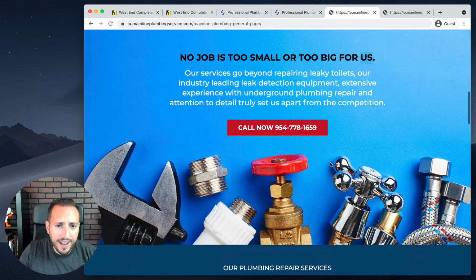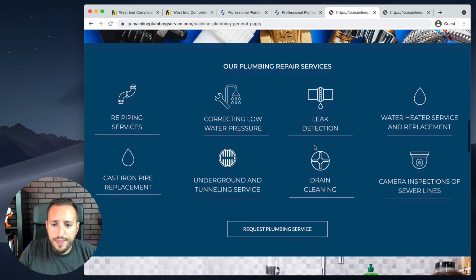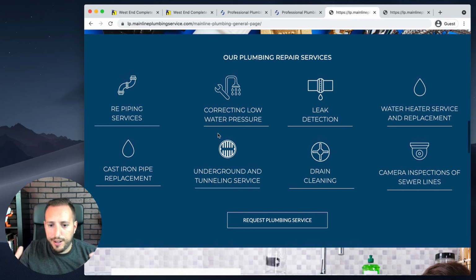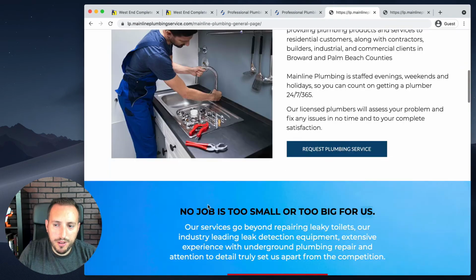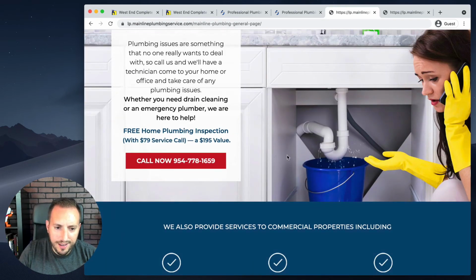And they repeat the call to action in the middle of the page, which is great. They have a little bit of information on the different services, but not too much, which is also good, because you don't want to overdo it. You don't want to oversell the content. So here I'd be scrolling through. I'd say, okay, I have a leak, but I don't know where it is, somewhere in the house, so I need leak detection, right? And I see, oh, they do that, perfect. And then they repeat the call to action. It takes me back up to the form, and I can get in touch with them.